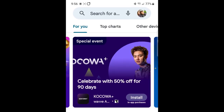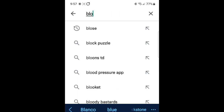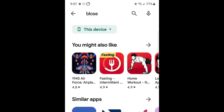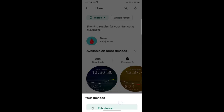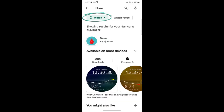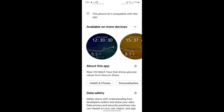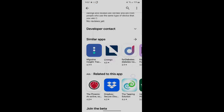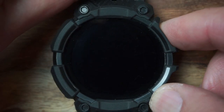Once you're set up, if you go to the Play Store on your phone and type in Bolse, the app will come up but it's not going to let you download it to your phone. Even if you try switching devices — like switching to my Samsung watch — it's not going to let you download it directly from the phone to your watch. I scrolled through the whole listing and there were no options for that. But then I realized: what if I just tried directly from my watch?